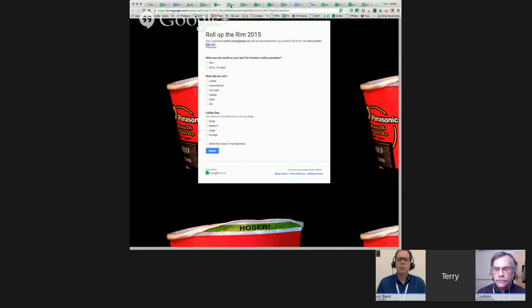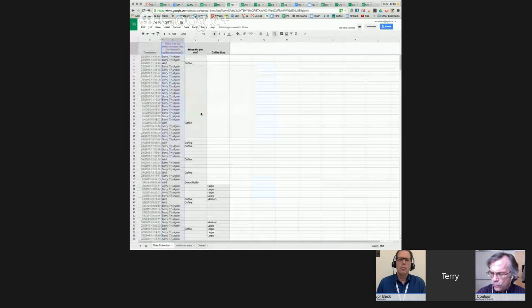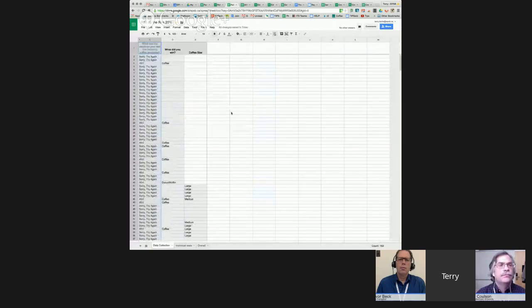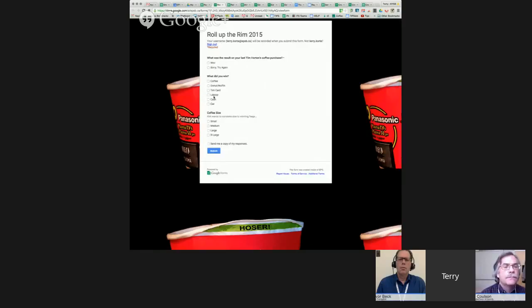So while spreadsheets, let's go back to the stats. I'm just going to hide this one column because it makes it messy. Spreadsheets are great because they allow you to gather data together, but forms combined with spreadsheets are really powerful, because this form that we create here, quite simply, and that's for a whole other day, allows users to go in and put in their responses, and they can be any kind of response.